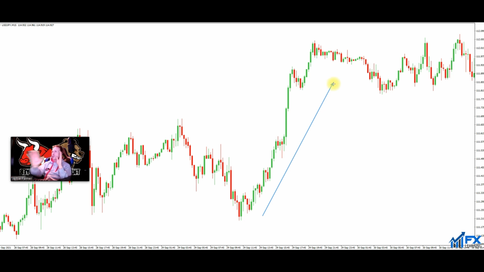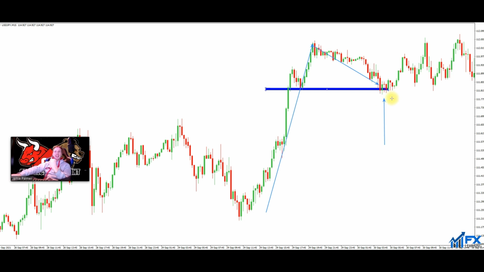Now, going back to the very first question that I asked, when you see this now, are you going to buy because it's an uptrend, or are you going to sell because it's been an uptrend, it's going to come down eventually? Now, if you're a buyer, you've got this nice area, this nice little break and retouch here, and you decide, yes, this is exactly what I'm about to do. It's in an uptrend because look at that big momentum. Price has pulled back to this support line, and I'm going to buy now. I'm going to ride with the trend because that's what you're going to do.